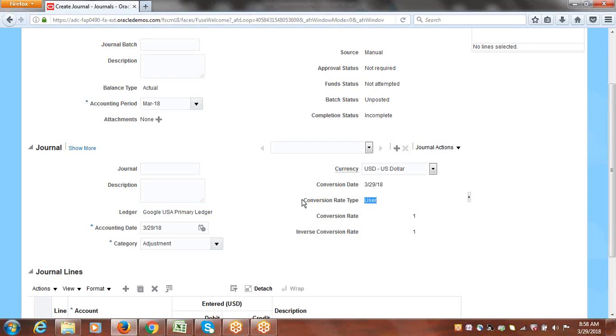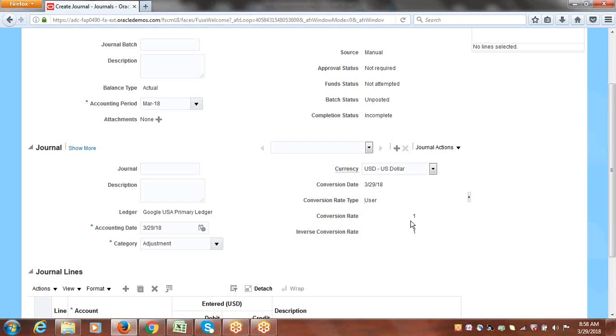They made rate type mandatory, that is the reason they set the default to user. If we are dealing with another currency, then based on the date conversion, whichever rate type is available, that automatically gets defaulted.